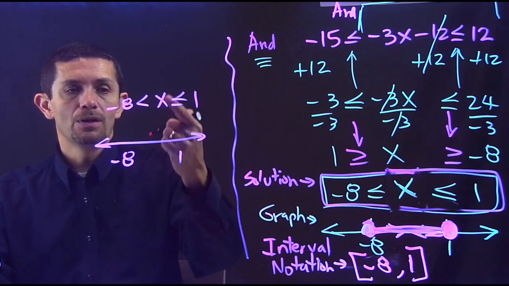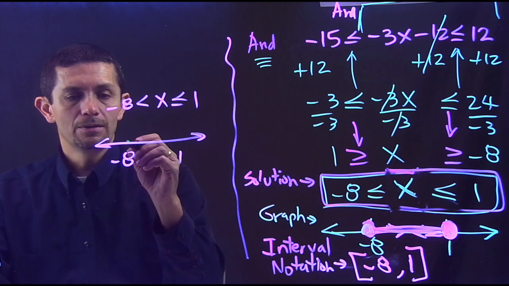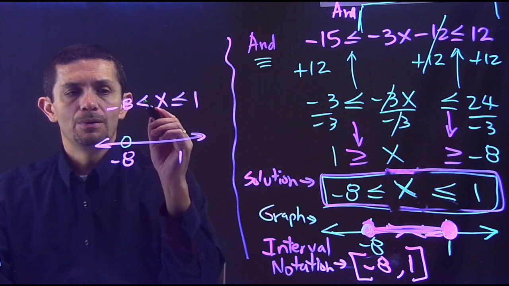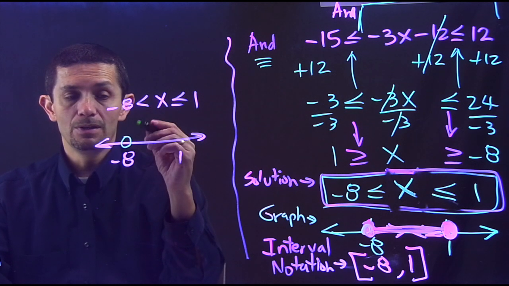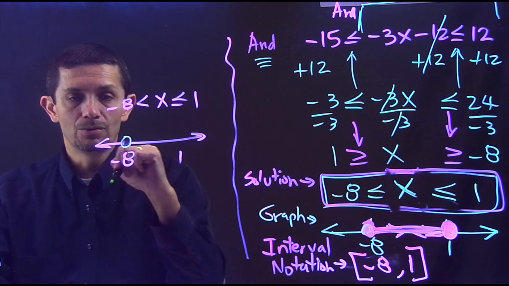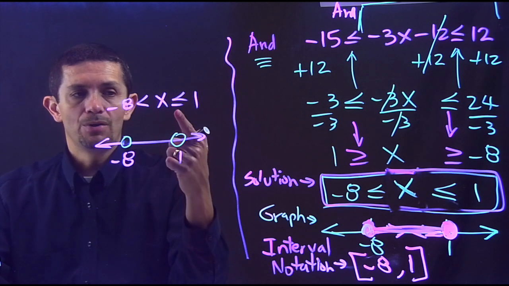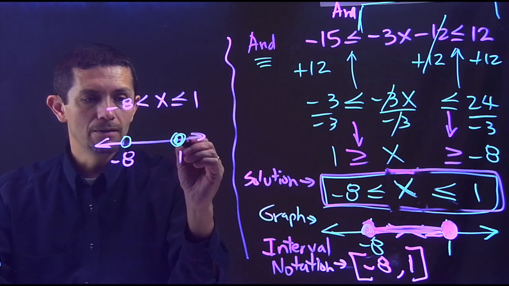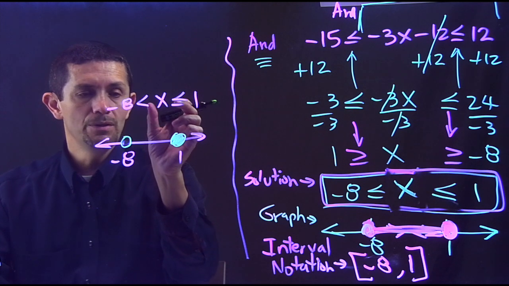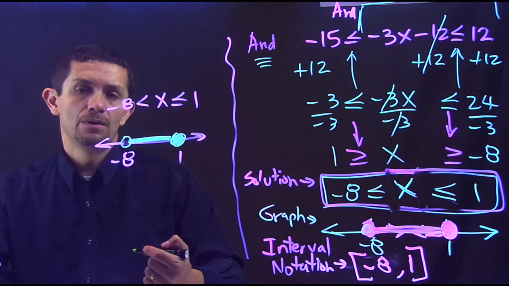All right. So when I go to my graph, it says -8. I'm going to put a circle, and then I check my inequality symbol. Because the inequality symbol does not have an equal underneath, it's going to stay open. I'm not going to shade it. I come over here to the 1. I put a circle. Because I have an equal underneath, it's going to be shaded. And as we notice, my graph is going to be between the two values.